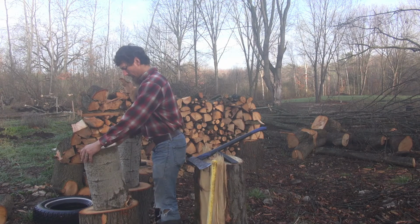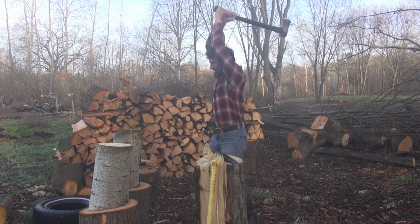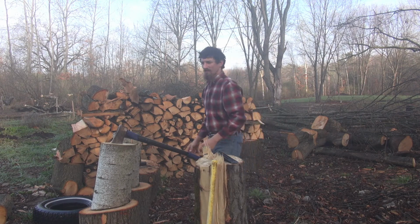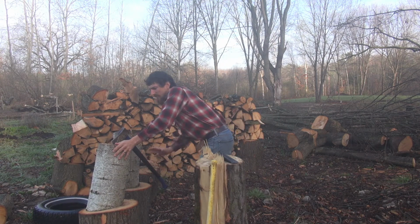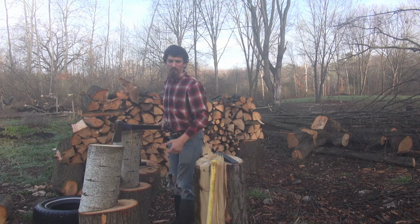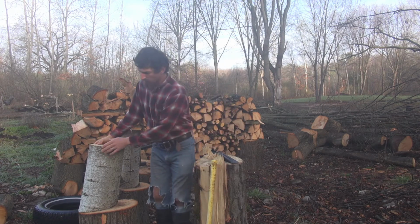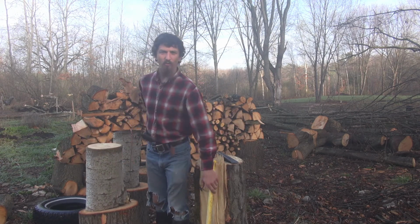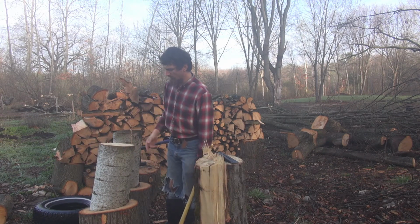Something like this, I can probably split this with the axe. No, I guess not. I put a hefty swing into that, and it did not split. And this is a lightweight wood too. This is poplar wood, which is about as light as you can get for wood around here without getting into some of the lightweight pines and cedars. So that didn't do anything at all. It didn't even put a crack in the grain.